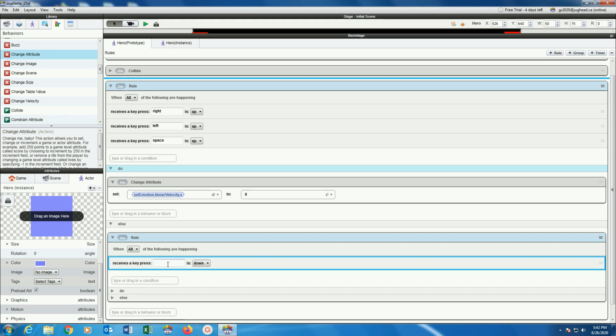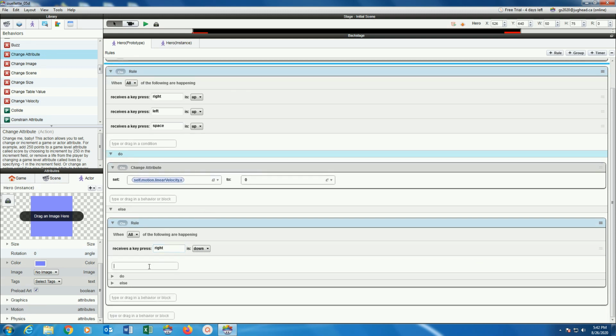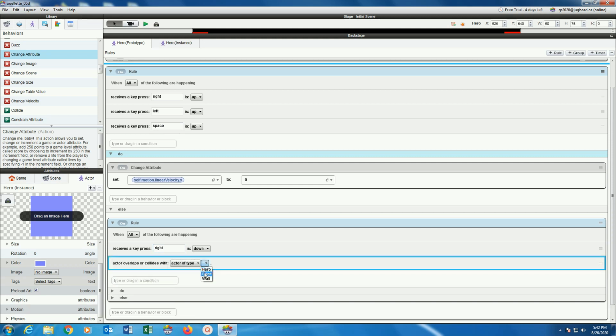Which key? The right key. And this time I will stick with the default down. And when the key is down, well, let me actually add my second condition first, which is the collision. Okay, when it actor of type floor. All right, we just want it the floor, not the walls. Okay, so actor of type floor, and that's why I made 2 different actors.